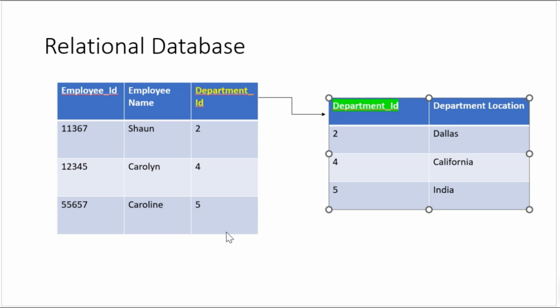Let me make it simpler for you. For example, we have the employee ID, right? And a newly hired employee joined the company. Just take an example. The department and the role are not yet defined for that person. So we don't have the department ID with respect to that person. And obviously we are storing this information, it's obviously taking up space, right?